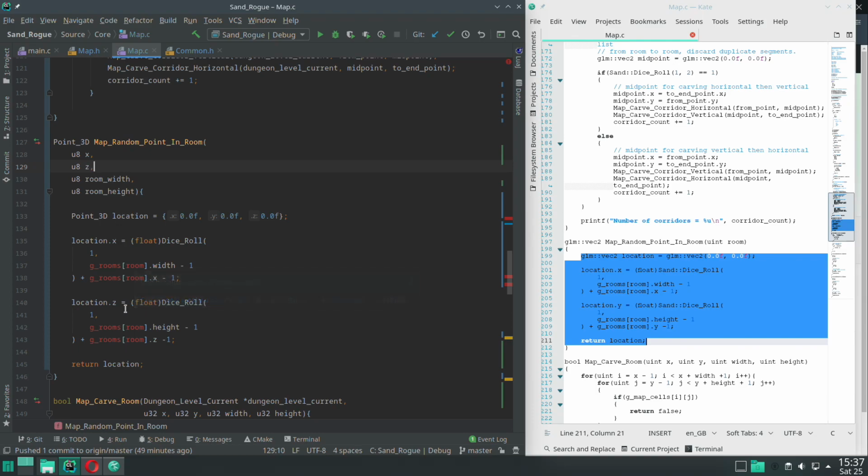I've now got the X. Location X is the dice roll of 1 to the room width. Alright, okay. So that's that.